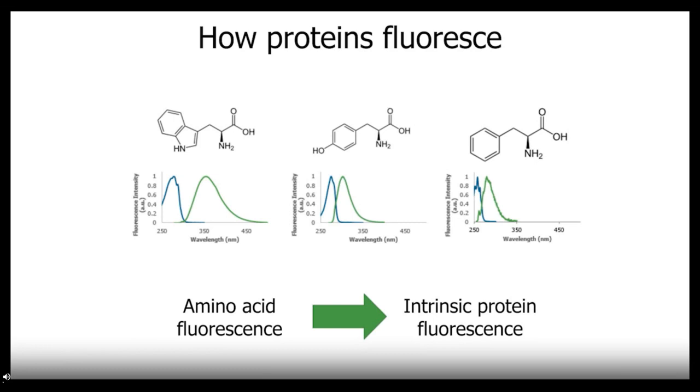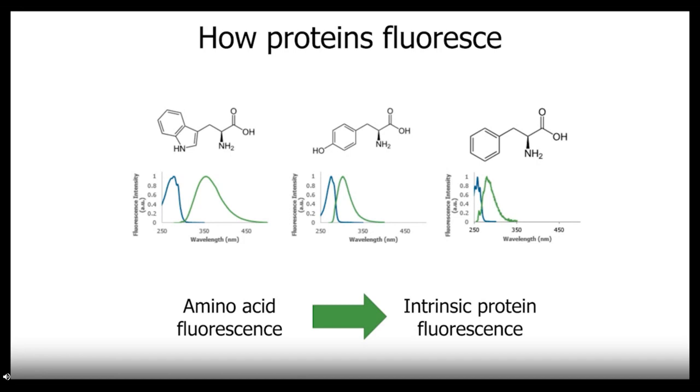Now, a little bit of detail on the underlying phenomenon of protein fluorescence. Here we're looking at the 3 fluorescent amino acids in a protein, tryptophan, tyrosine, and phenylalanine. In blue, we have the absorbance spectra of each amino acid. So when we hit these proteins with a 266 nanometer laser that's in the Uncle, it will absorb light from that UV laser and fluoresce, which is what's shown in green. Altogether, all of those amino acids inside of a protein combine to be the intrinsic protein fluorescence.